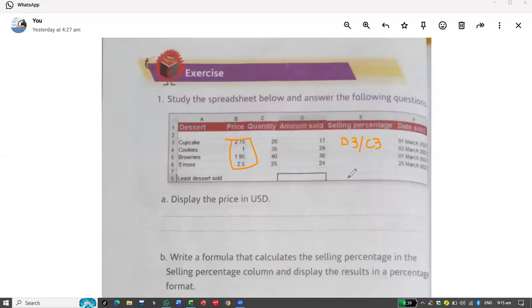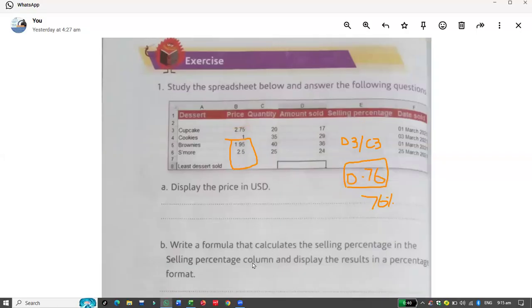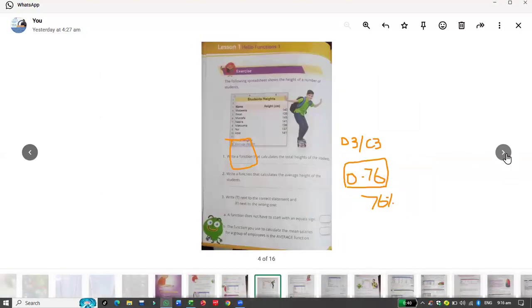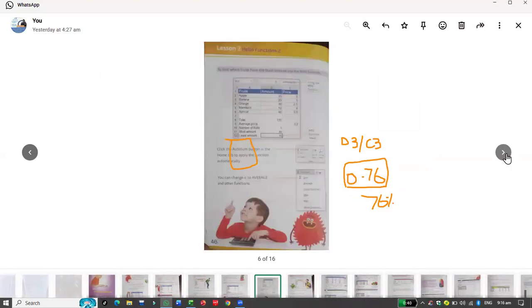Now you got the answer like 0.1-something. Then you will convert this into percentage. Again, I'm doing this task. Select the whole cell, and then go towards the percentage symbol. It will give you the answer 76%. So you will write the formula of the function, how you will take the percentage from that sheet.